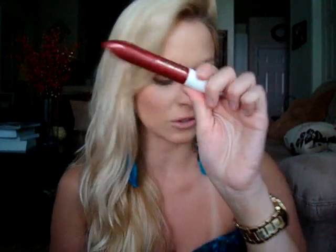I don't end up with raccoon eyes by the end of the day, but it is so easy to take off in the evening. Just take a wet, warm cloth and I'll just swipe it over my eye, and the little beauty tubes will actually just sweep right off of my lashes. It's really, really cool. I definitely recommend this. It makes it look like I actually have eyelash extensions. I love how long and thick it makes my lashes look, so I love this mascara.